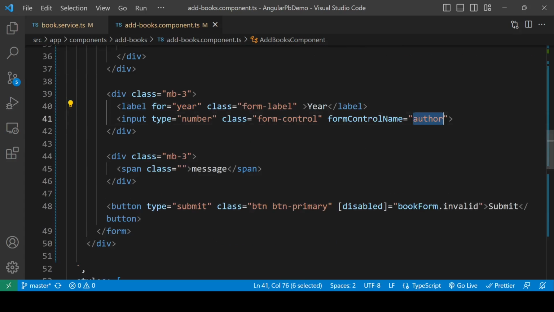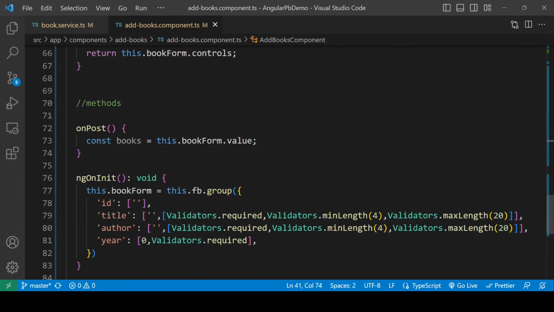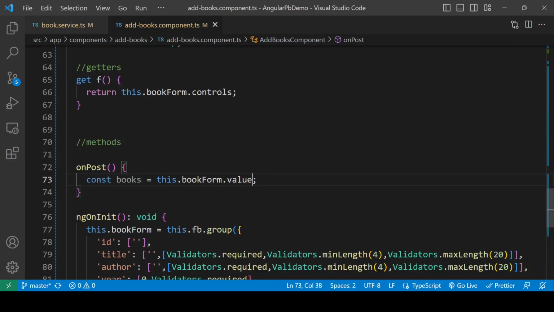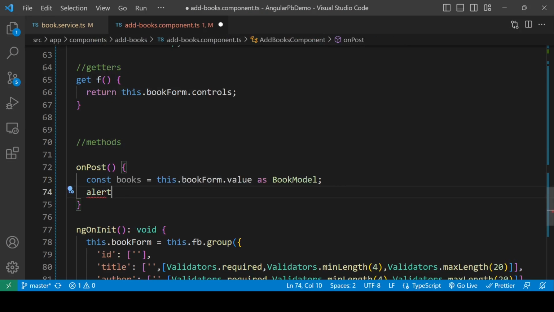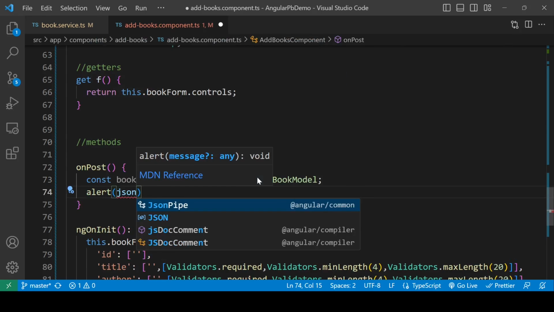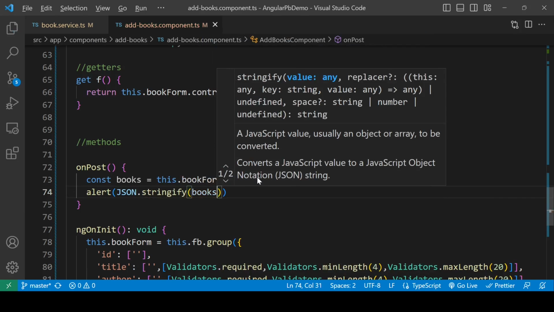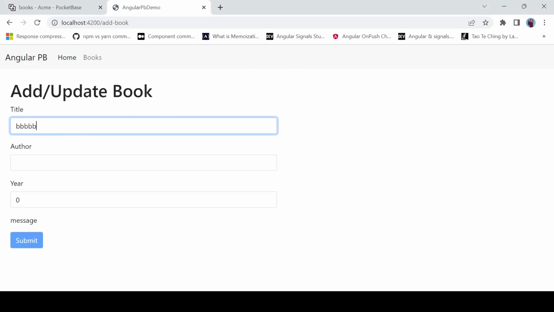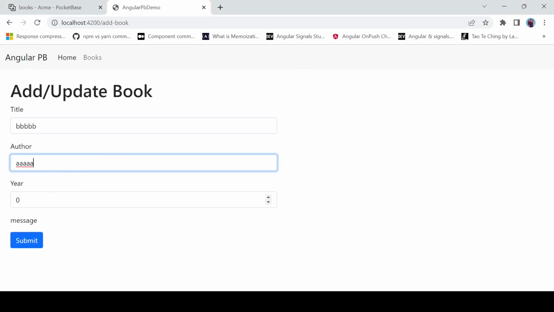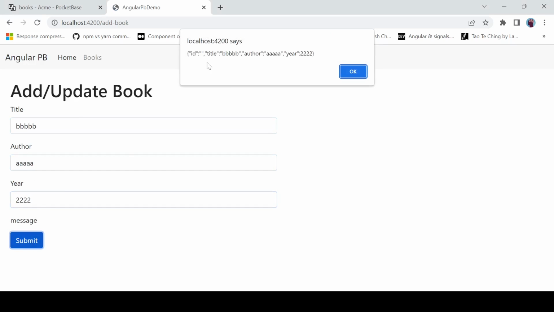It should be here. Okay, here, okay, on post, and let's change it to book model. So let's see alert JSON dot stringify books. Okay, so let's define here bbb a, and it should be this, and id is title, author and year. That's it.